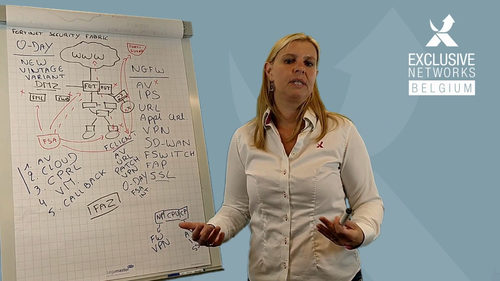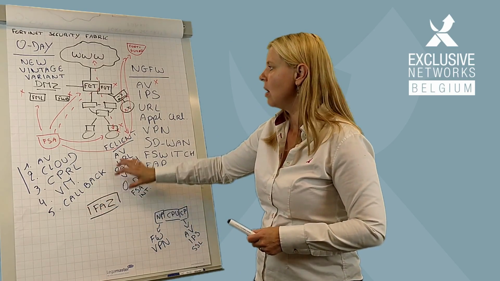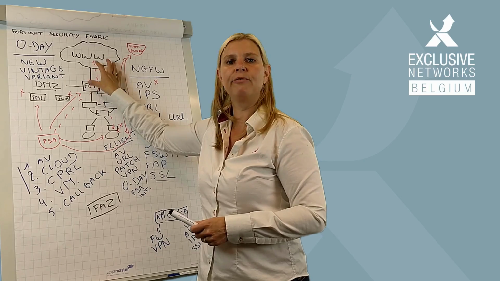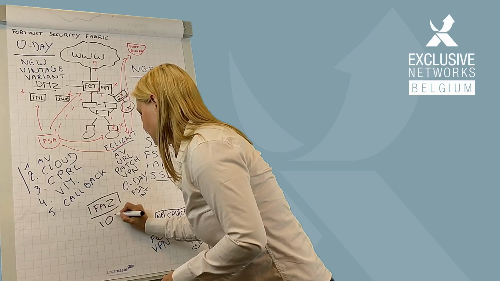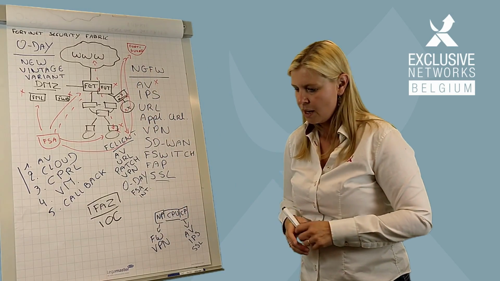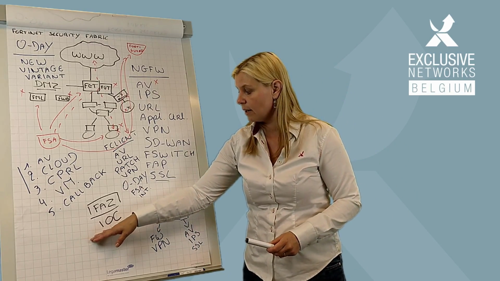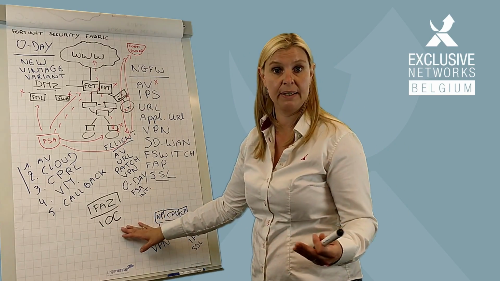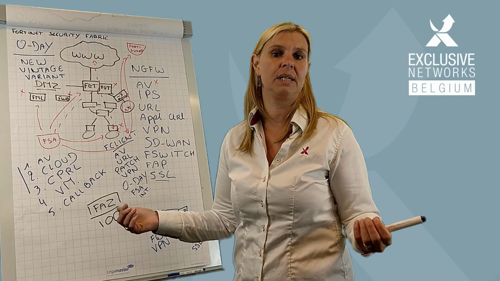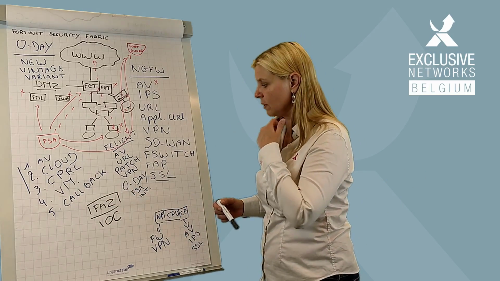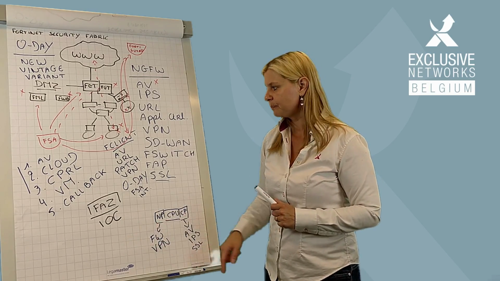But a really important license, an additional license that we can have on our FortiAnalyzer, or on the Fortigate when we combine Fortigate with FortiCloud, for instance, is the indicators of compromise. The indicators of compromise is an additional license. It's a necessary license to be compliant for GDPR, for instance, because it will raise the visibility even more on what happens on the network. So, how does indicators of compromise work?